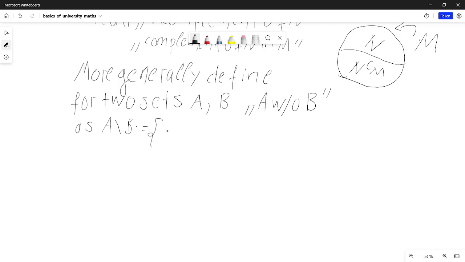In the direction, this direction, backslash, right? Slash means something totally different, not in the context of general sets, but in the context of special sets. But okay, it is reserved for something different. That's why backslash. So what would you think that would be? Well, that is X in A. Or you could say, well, mathematical objects X, such that X in A and simultaneously X not in B. And simultaneously means that this is satisfied and simultaneously that is satisfied for this X, right?